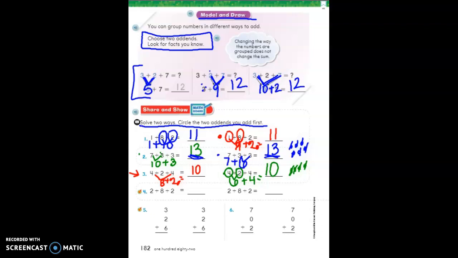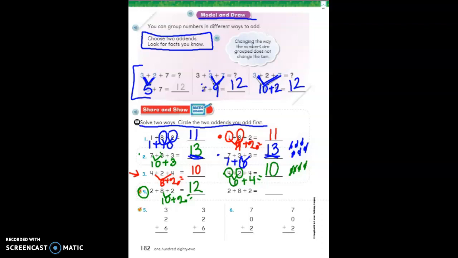I want you to go ahead and do number 4 on your own. Pause the video and try number 4. All right. You should have paused that video and tried number 4. I'm going to go over it. 8 plus 2, I'm going to start with, that's 10 plus the 2 that was already there. 10, can count on 2 more, 11, 12. So I should get 12 for my next answer over here.